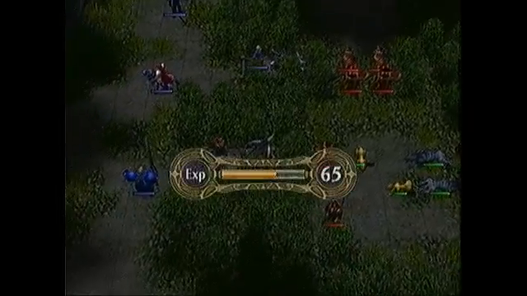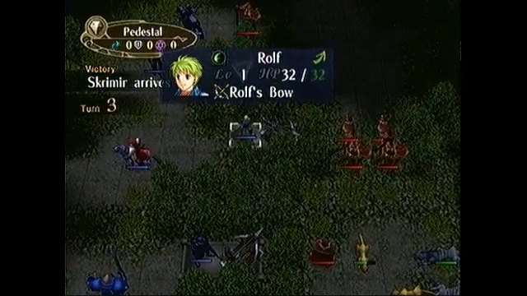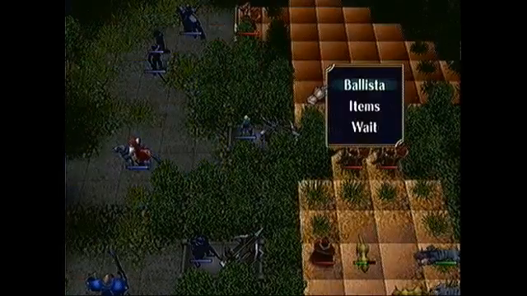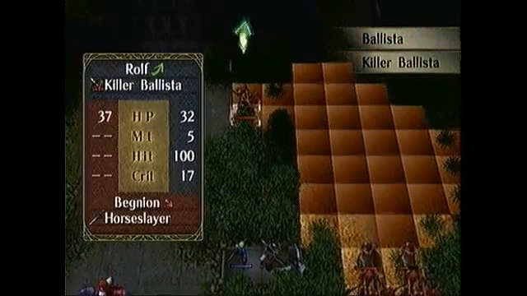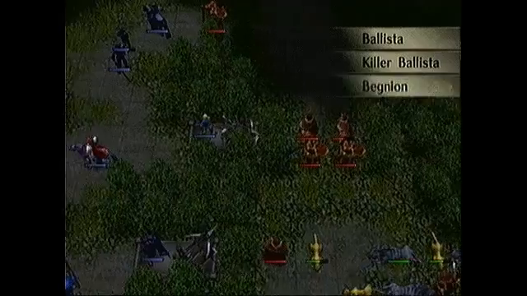Now, you don't actually want to get crits on these guys with these mages. So, you're gonna manually switch to Rolf. Once again, triple tap A. Now, 1, 2 to the right.